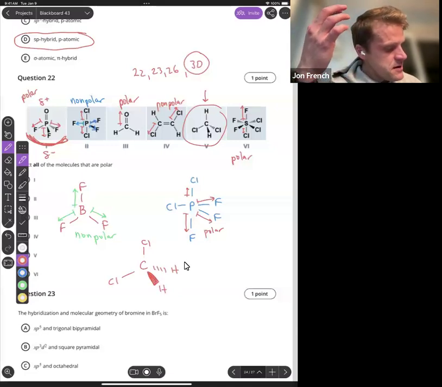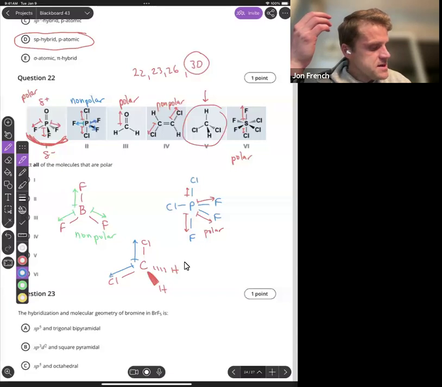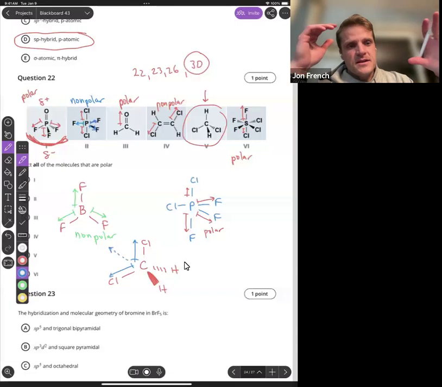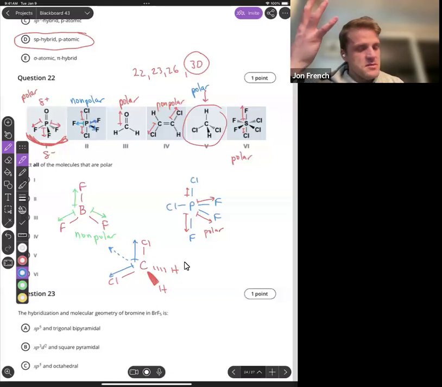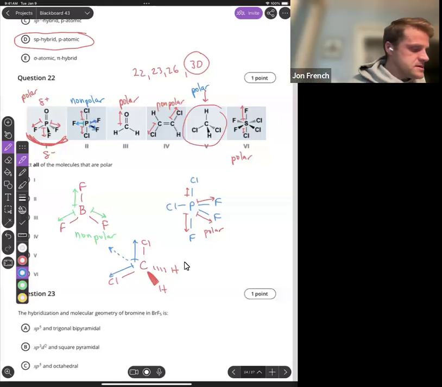So I think it's easier to see here that, right, this chlorine is pulling electron density, this chlorine is pulling electron density. So in net, right, we're pulling electron density to like the upper left-hand part of the molecule. So that would make this one polar as well. So yeah, a lot of it has to do with the geometry, the shape of a molecule. Is it symmetrical or not? And to figure out if it's polar or not.